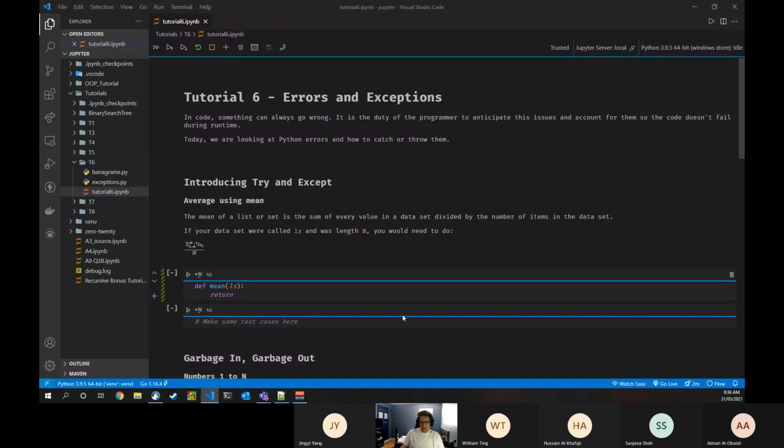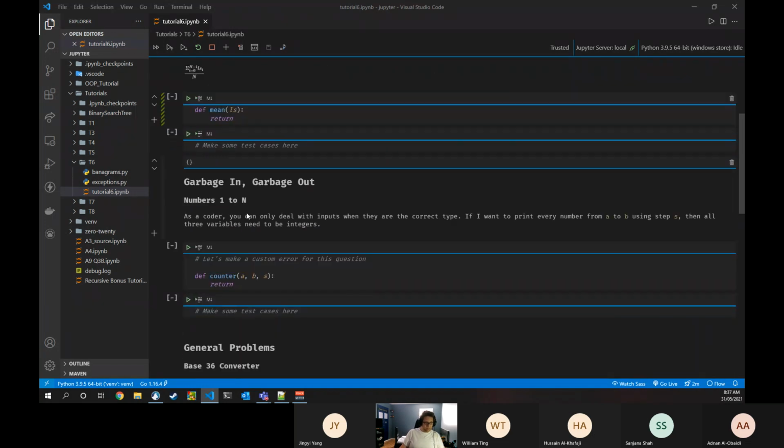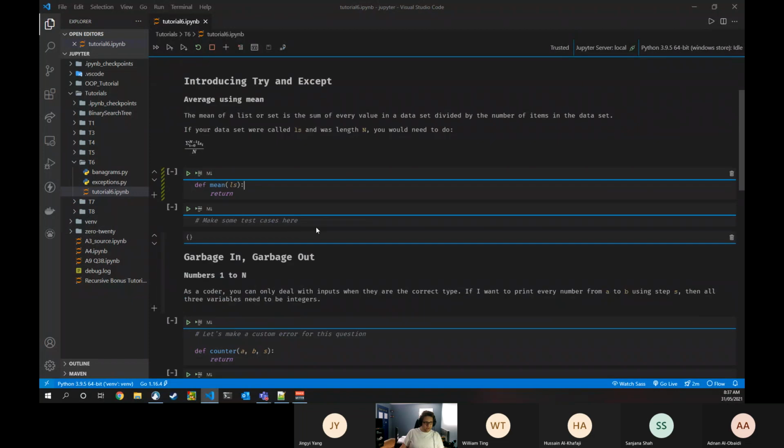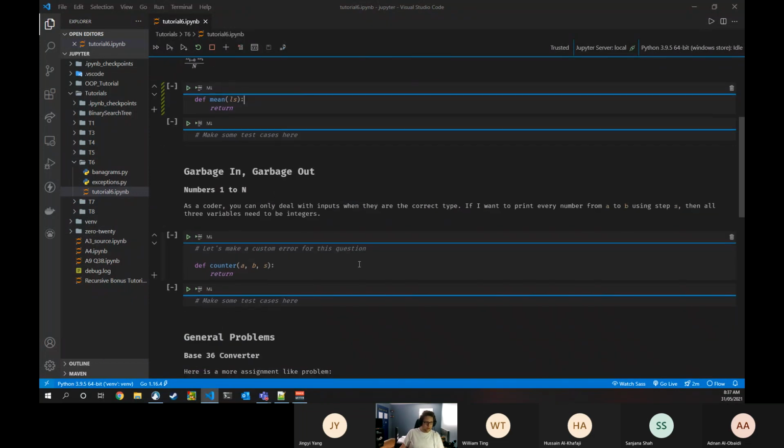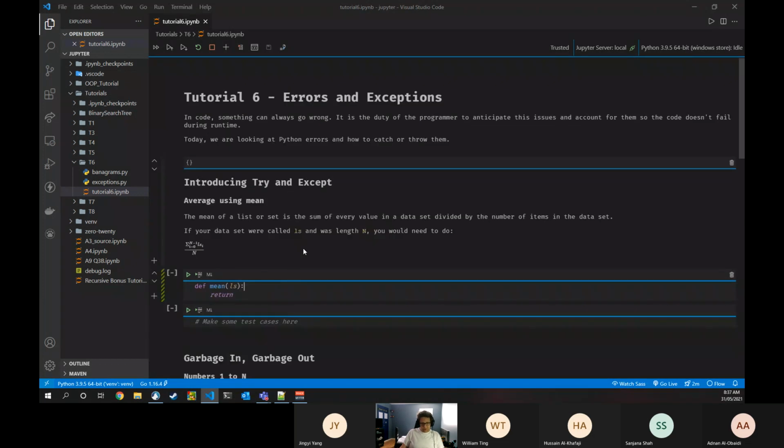Or what we might say is, if you input a string into a function, we could throw an error. We could say, nah, string's not a valid input. You guys have been considering things like that, but this is the tutorial where we explicitly state these types of scenarios. So I'm going to be taking it part by part. As you can see, there's not a lot in this tutorial. There's like 4 example code problems. So we'll be done quick, and then you guys can ask any questions you need.